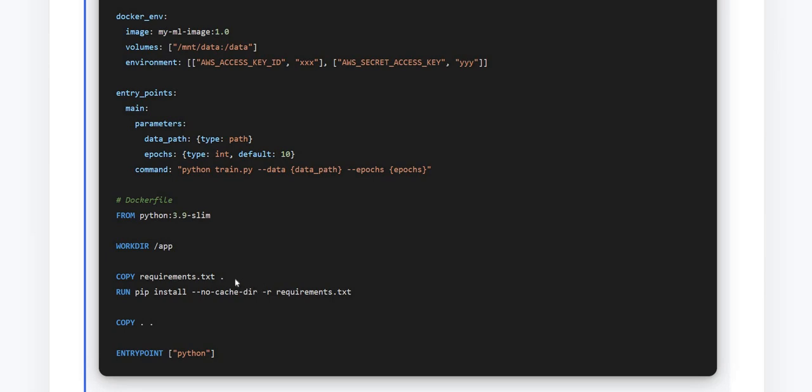Okay, and look at that, COPY requirements.txt. This copy step brings dependency definitions into the image, preparing them for installation. And the pip install command installs Python dependencies directly into the container environment, locking library availability at build time. And this instruction copies the project source code into the container, making training scripts available at runtime. ENTRYPOINT defines the default executable, and setting it to Python means all subsequent commands execute as Python invocations.